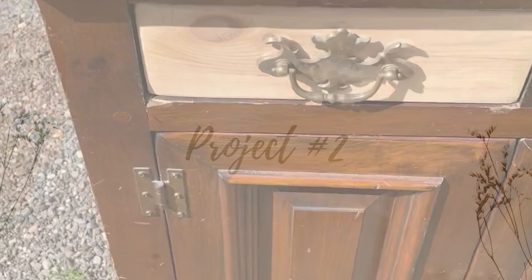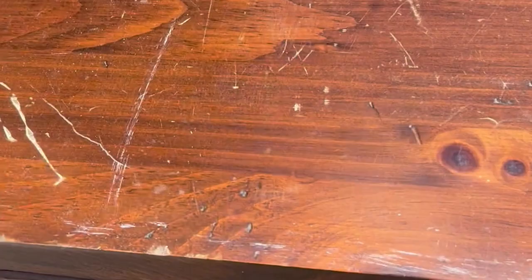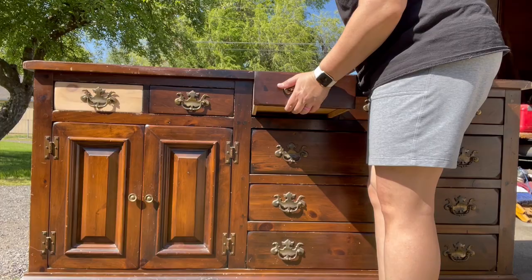And this next piece here, got a little story for you. So there was a new thrift store opening up and I got there early. Of course, there was a line and I heard a lot of people talking that they were resellers looking for furniture. So I knew it was going to be kind of like a Black Friday at Walmart. And so the minute the doors opened, we all just beelined it for the furniture.